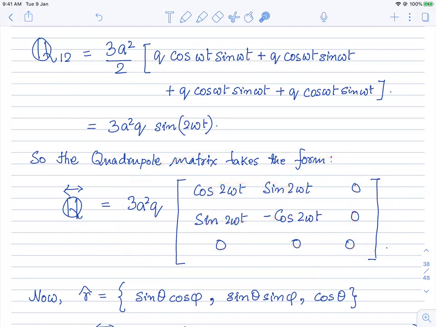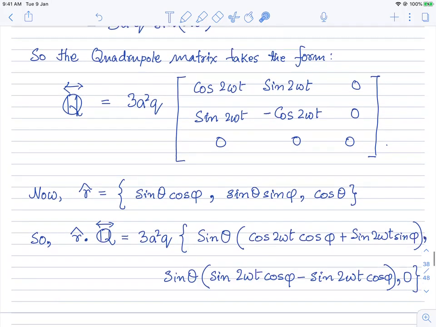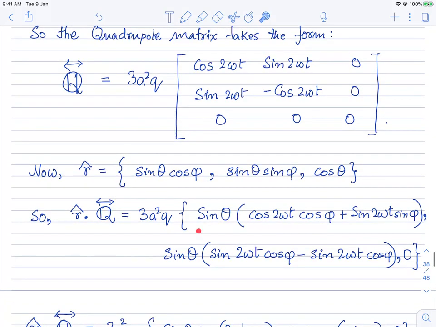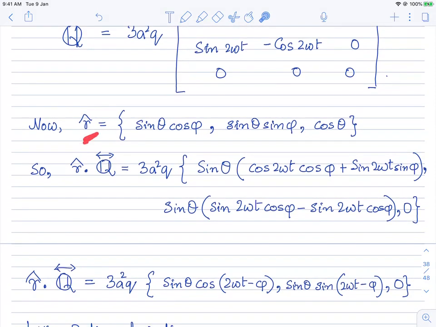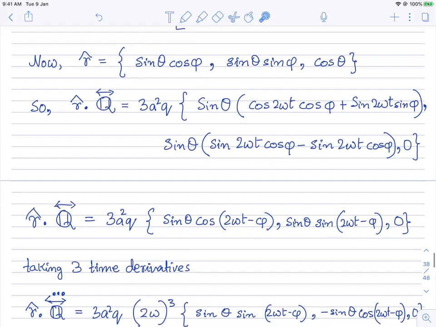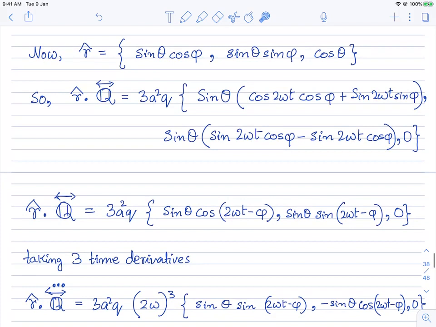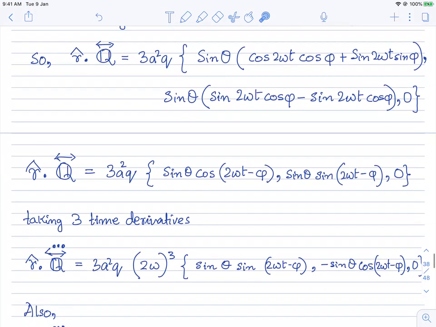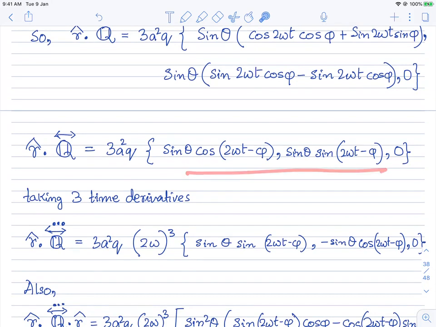Very good. So with this, you can now compute r-hat dot Q. That is another vector; the 3 terms in the vector are these 3 terms. And r-hat is basically a vector, which I have written with its i component, j component, and k component. You can just take the matrix multiplication here, and once you take the dot, this simplifies, I think, to this expression. You can combine the cos and sine. Just check my algebra once to see if I have done this correctly.